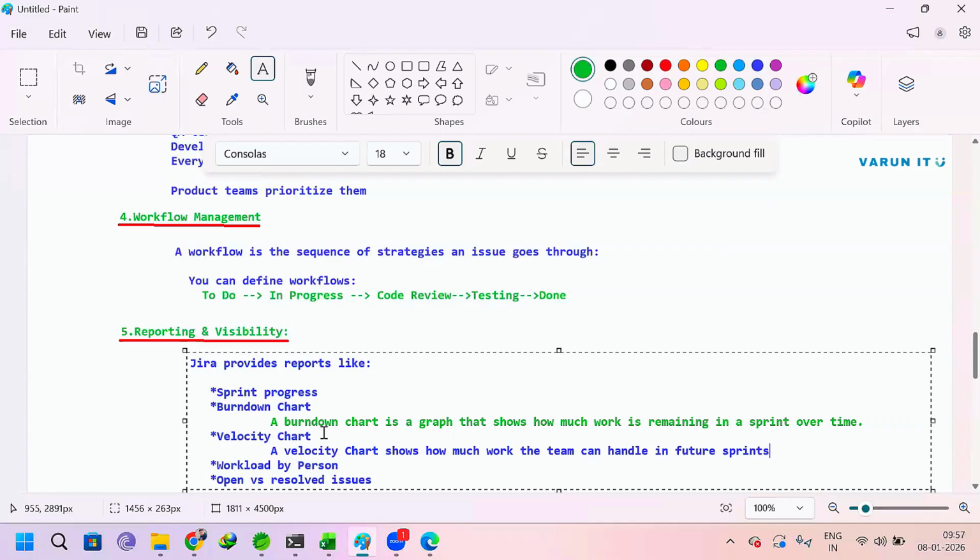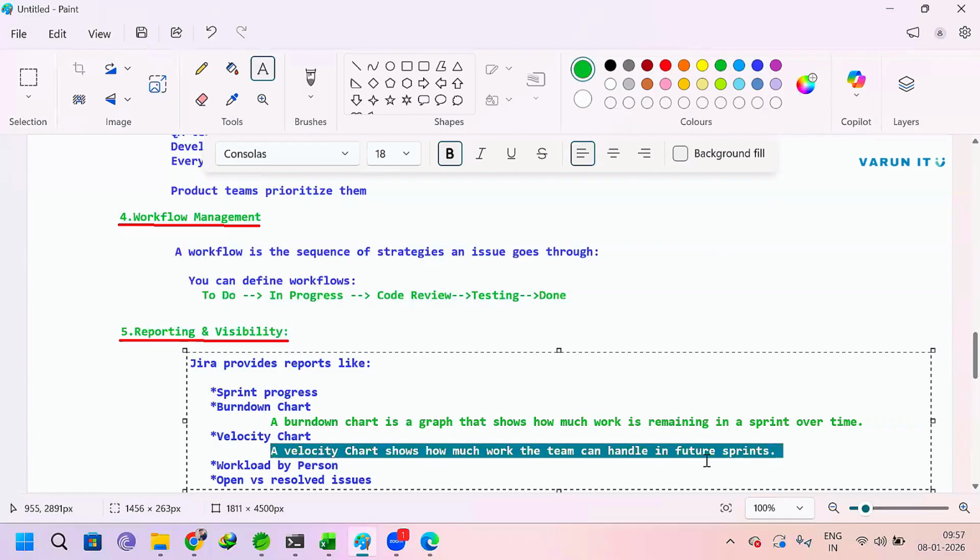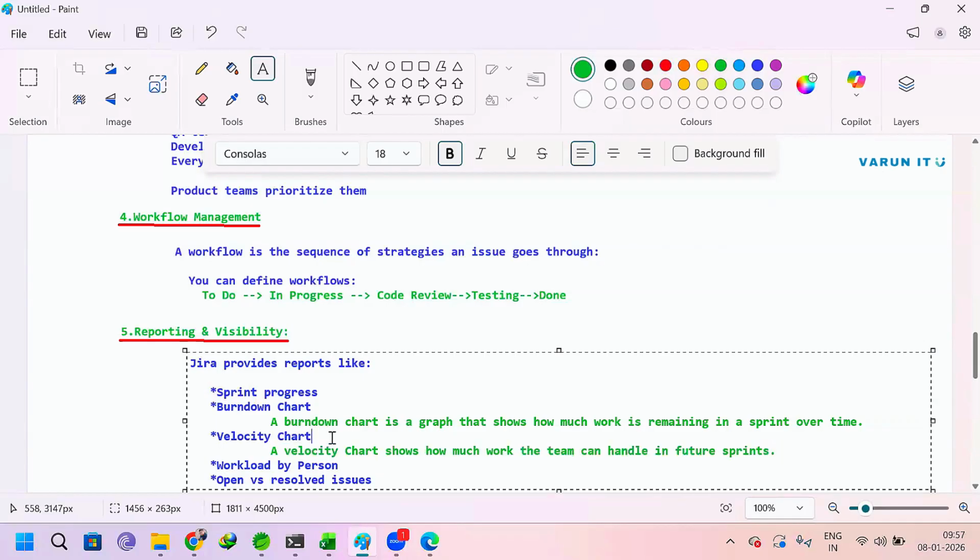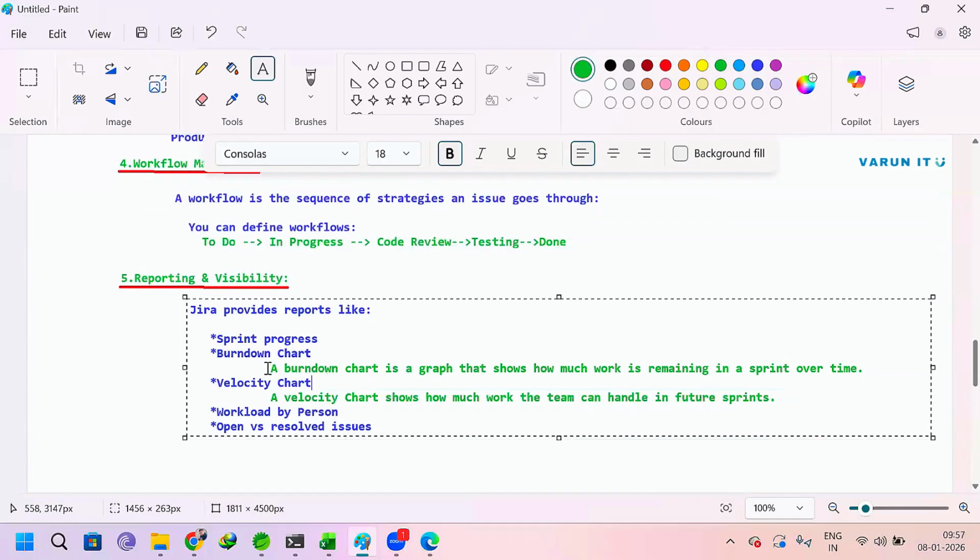Future sprints means there will be some sprints, and in the velocity chart you can see how much work the team can handle. A burn down chart is a graph that shows how much work is remaining in a sprint over time. A velocity chart shows how much work the team can handle in future sprints.